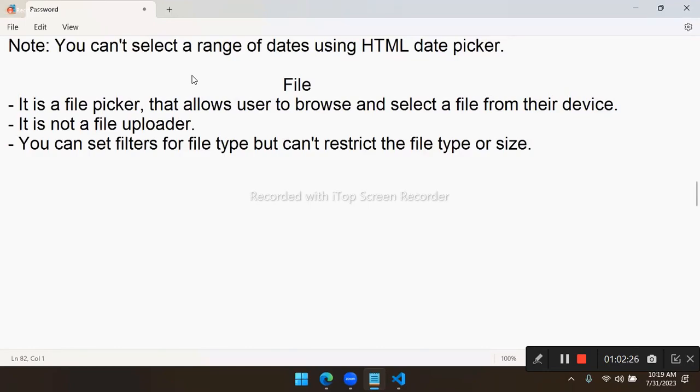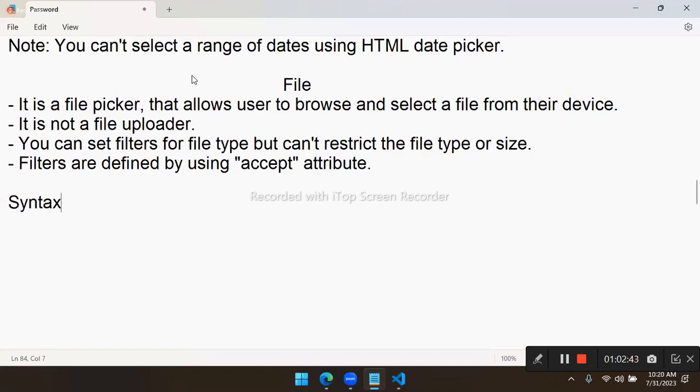See the file concept here. How can we set the filter? Filters are defined by using the accept attribute. If you define the syntax with no filters, it will be like this: input type is equal to file, name is equal to photo.